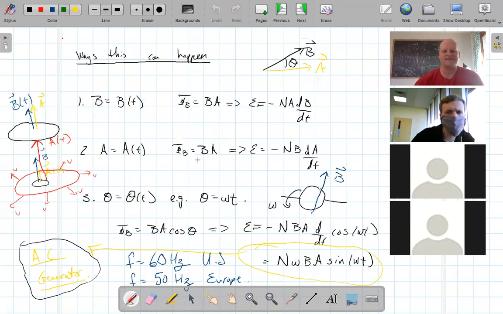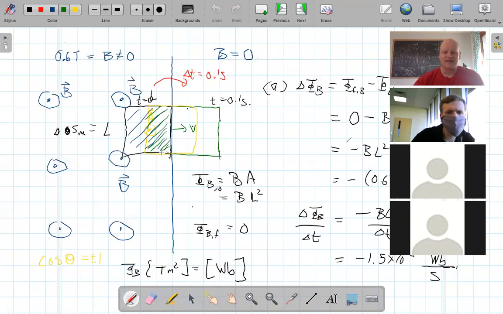So this would actually be one of those situations where the area is getting smaller. If I go back to my cases, this is actually case 2. I have an area which is getting smaller, so the flux is decreasing. And if the flux is decreasing, Lenz's law says I have to induce a current by inducing a magnetic field which is opposite to the change. Since the flux is getting smaller, I have to induce a magnetic field in the same direction as the external magnetic field to try to keep it constant.